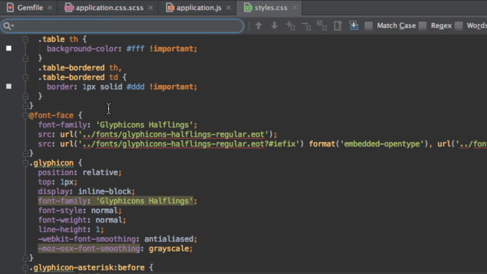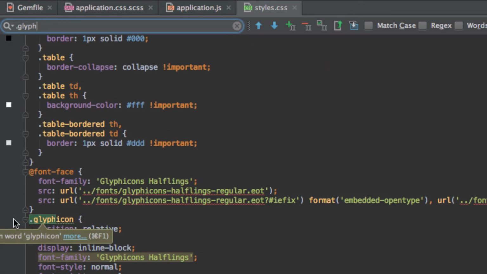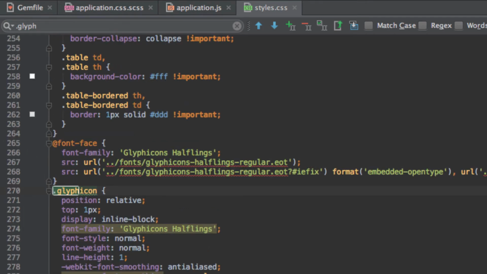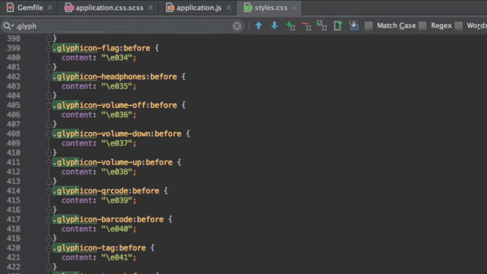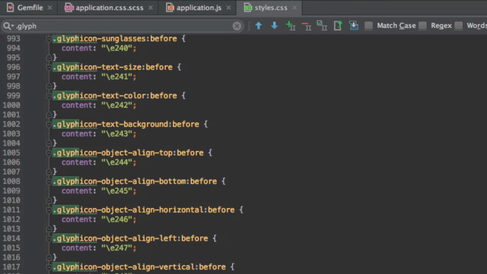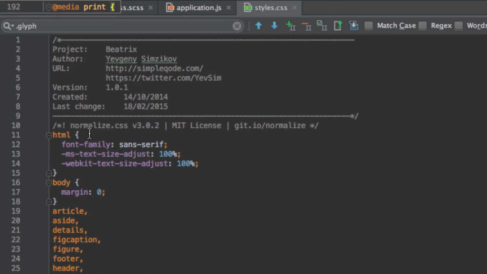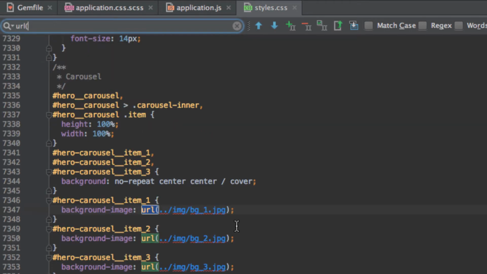So we will find .glyph to find the first one. And we see it right here. So what we'll do is just delete all of these from line 265 all the way down to 1055. Now we'll go all the way back to the top and we will search for URL, and it'll take us to the places we need to change for our images.